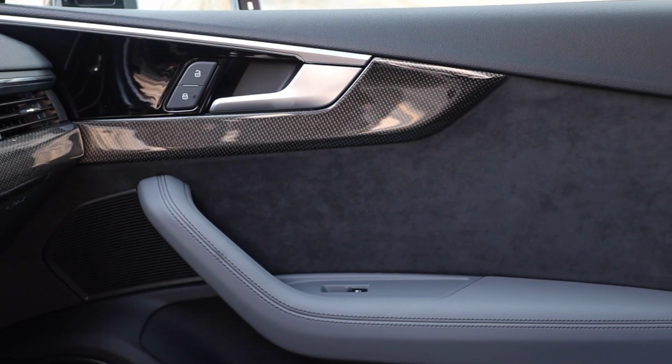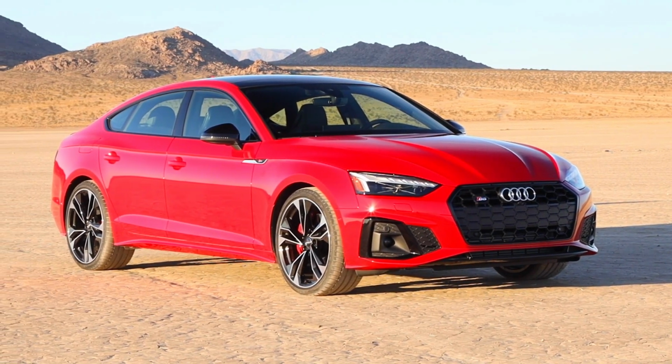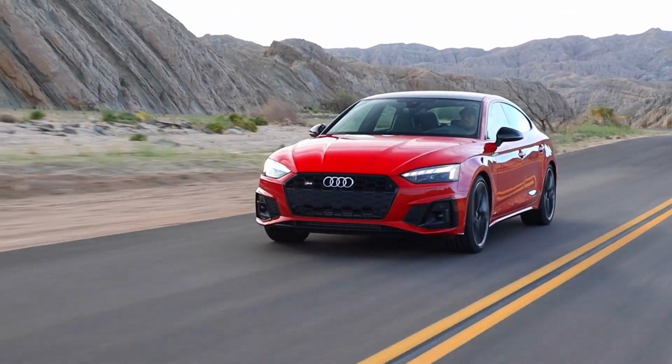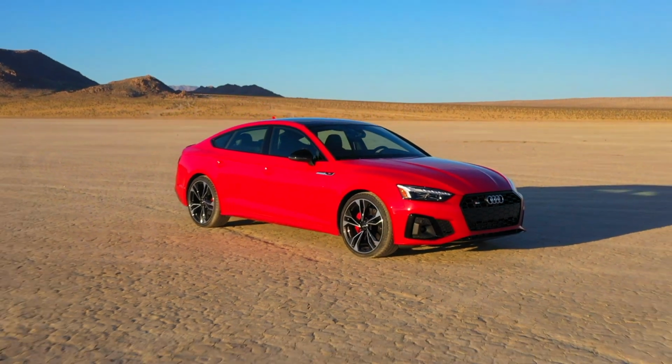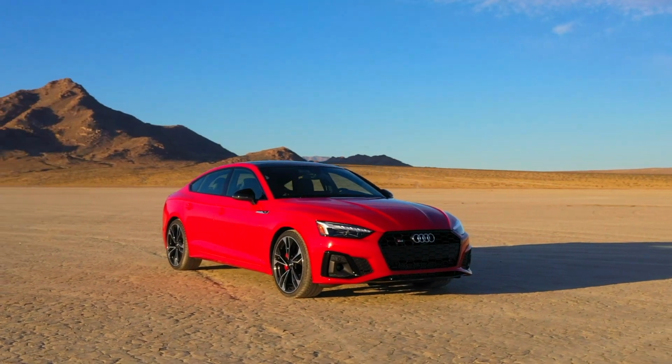In comparison to its competitors, the S5 isn't the fastest of the bunch. It's sporty in its own way. Some of the other cars in this segment can be more engaging to drive spiritedly. All in all, the S5 is a pleasant ride that is more focused on comfort than its high-performance sports sedan competitors. It's a very well-rounded sedan, to say the least.